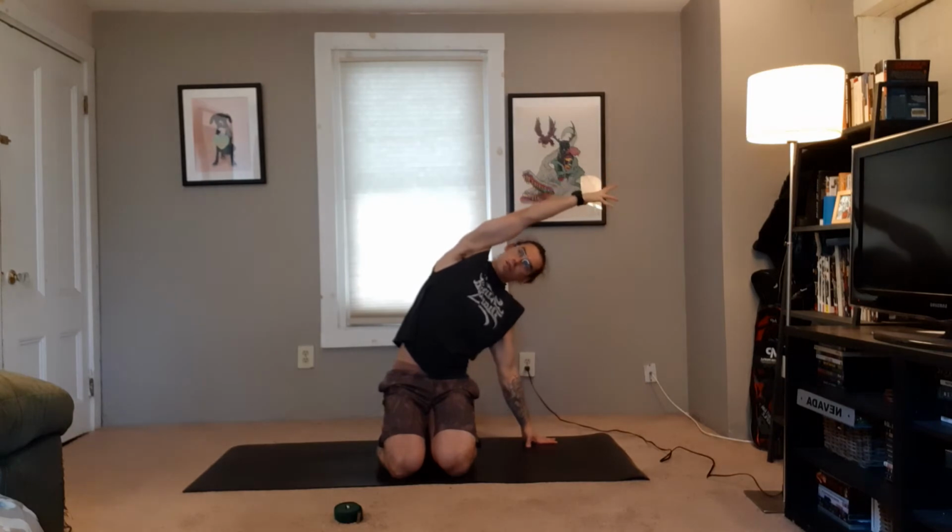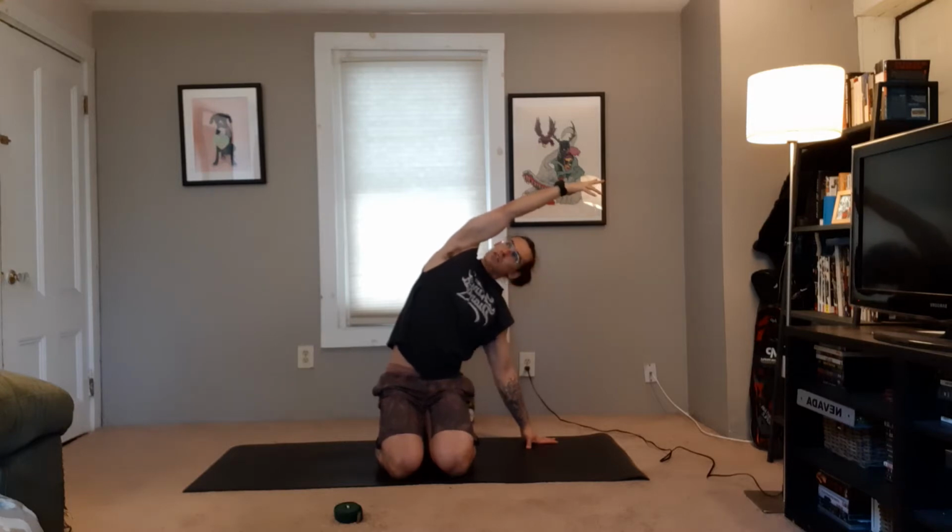Inhale, reach the palms up higher. Right hand to the floor, left arm up and overhead. So the left bicep is by the ear. Press evenly between your two sit bones. So most likely put a little bit more weight into the left.